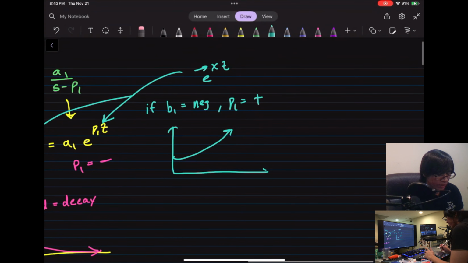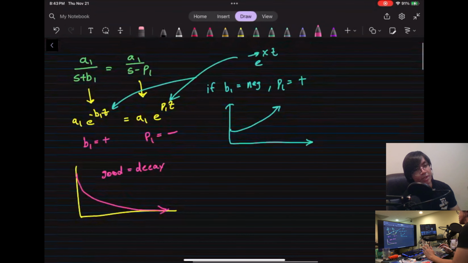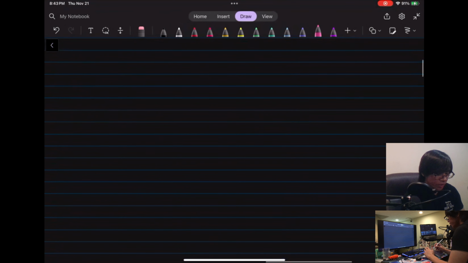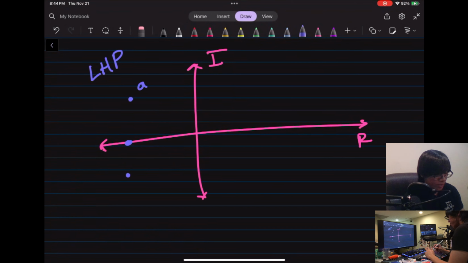Looking at this in the complex plane, there's this idea of left-hand poles and right-hand poles. Honestly, it's just perspective from 0. So we look at it from the pole side, not with the B. I can draw this out here. We have the complex plane where the x-axis was real numbers, and the y-axis was imaginary numbers. So we want to be on the left-hand side for the left-hand poles. This is our real number, and then they exist as pairs. Maybe we had something like a plus bj and a minus bj.